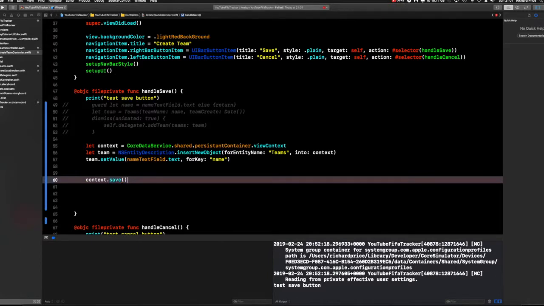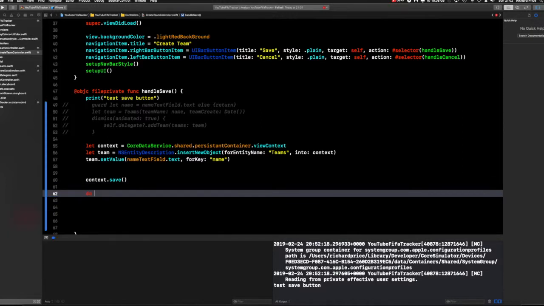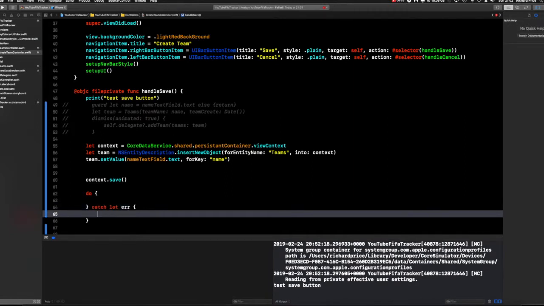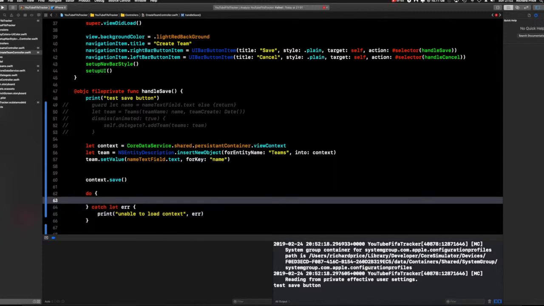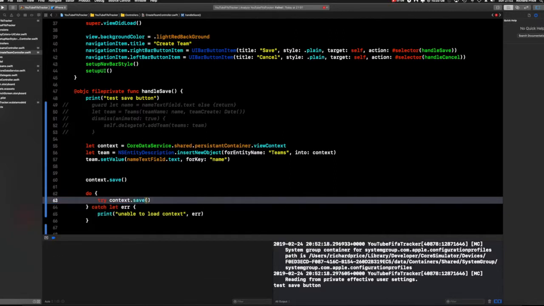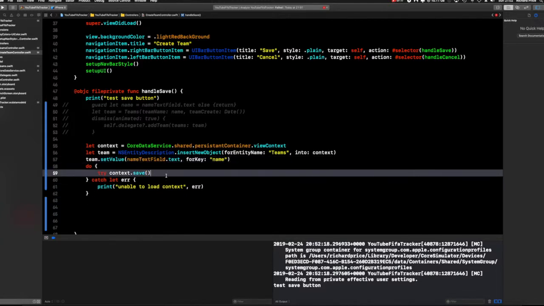Now again, this is going to throw, so we do have to use something called a do-catch block, and this is just a way of error handling. So we just say catch let error, and then we're just going to print unable to load context and return the error. And then inside here we have to say try context.save, and it does throw. So we can just wipe that context.save out above because we don't need it.